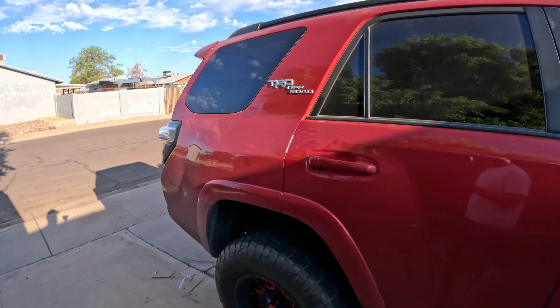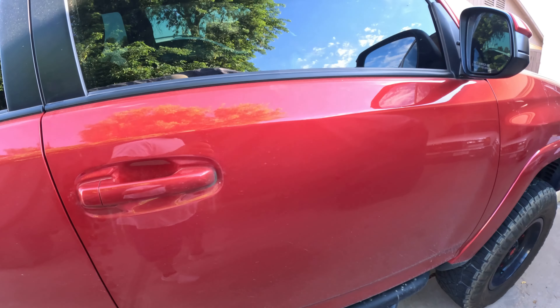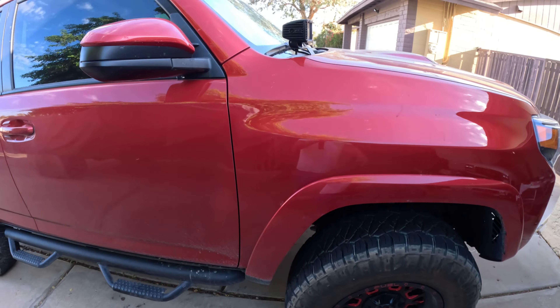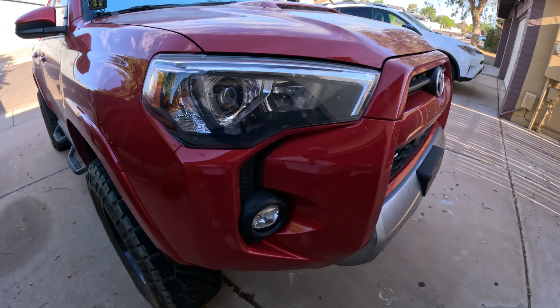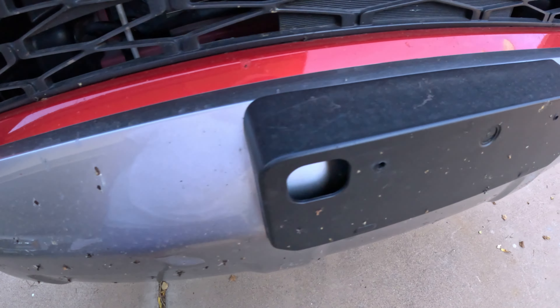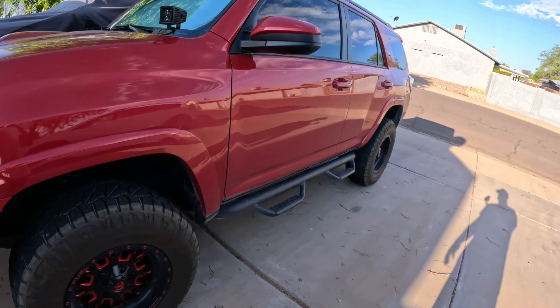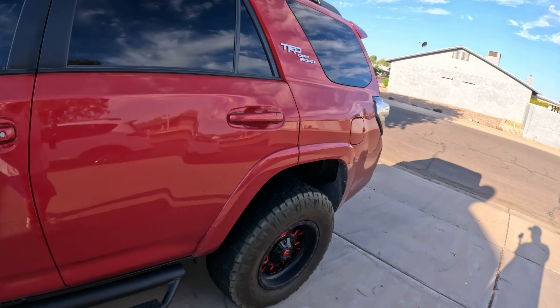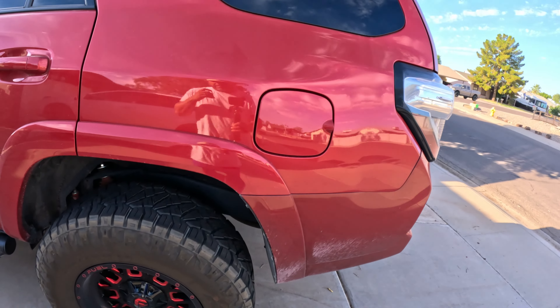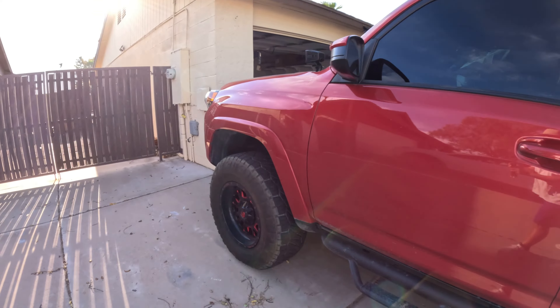So it's time to give this truck a wash. As you can see, it's really, really dirty from all that off-roading in the desert and just driving in the rain. It looks so nasty. I'm gonna give it a wash today and just wanted to show you guys how it looks — it's got bugs everywhere. This thing needs a shower really bad.